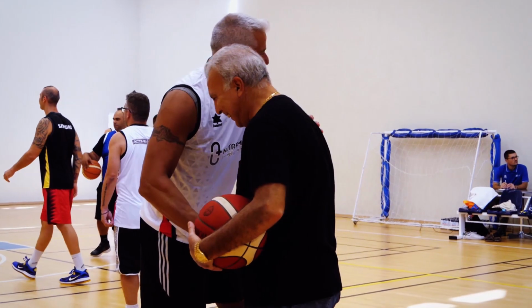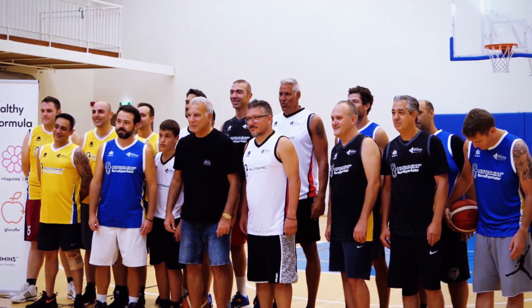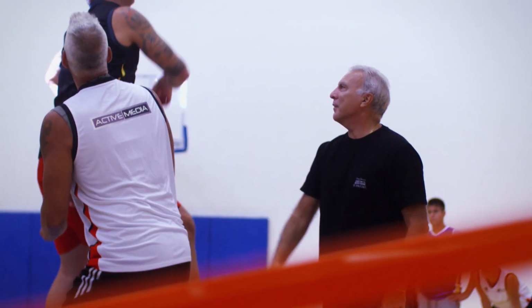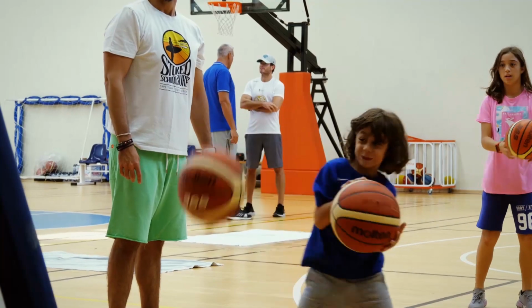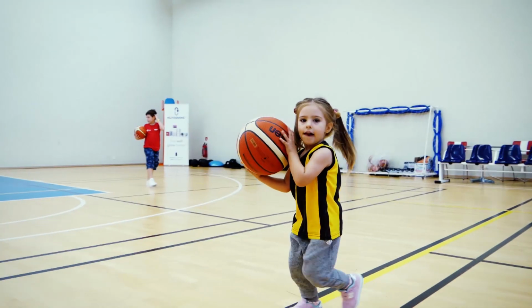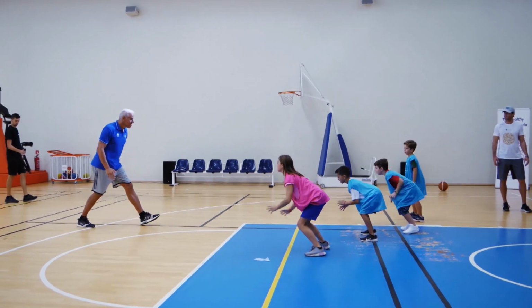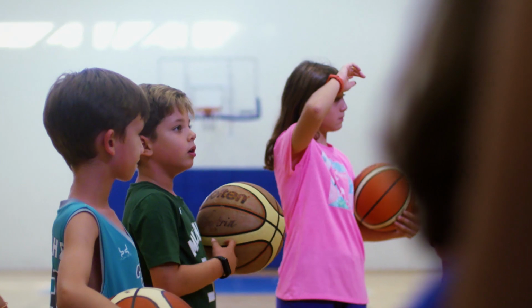Another leading icon involved with the event is Basketball Hall of Famer and EuroLeague legend Nick Gallis. I believe in not just basketball. I believe all kids should be involved with sports because I think personally it will make them a better person when they get older. The team spirit. So I believe every parent should push their kids in sports, in any kind of sport. Basketball, football, anything. Not everybody's going to play in the NBA or be a professional, but to be involved in the team spirit makes them a better person when they get older.